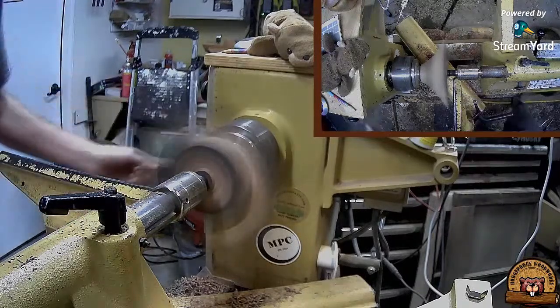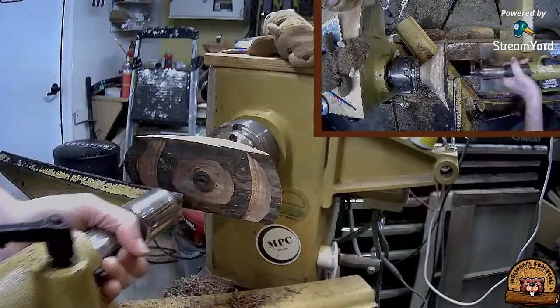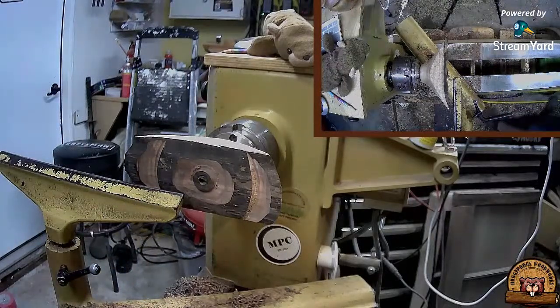Yeah, I gotta move the tailstock because I can't get the tool at the right angle to cut on the very edge. So hopefully this piece will stay on.